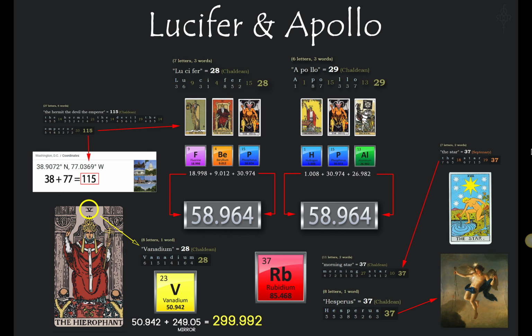Are these two connected? Well, when you break them down, not just using gematria, coding the words into numbers, but using several different modalities, including the ancient Tarot system, and of course, my new favorite, the elements of the International Periodic Table. We're bringing science into this, guys and gals, and using multiple modalities. I'm not just cherry picking things. We're really breaking this stuff down and using science to show how this stuff is all linked together. And I got quite a bit of stuff to go over here. Even the coordinates of Washington, D.C. What does that have to do with Lucifer and Apollo? We're going to break all this down. So let's get started here.